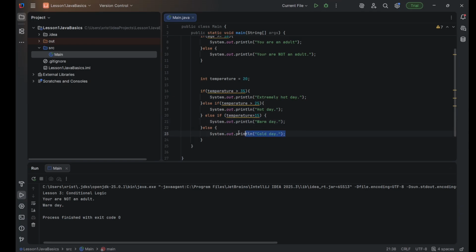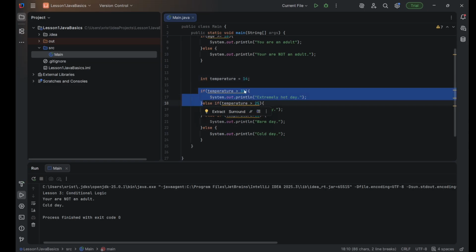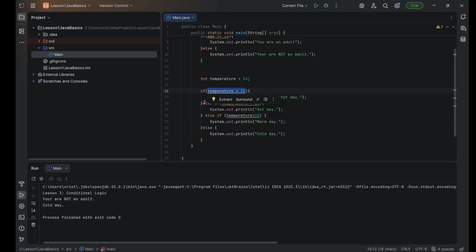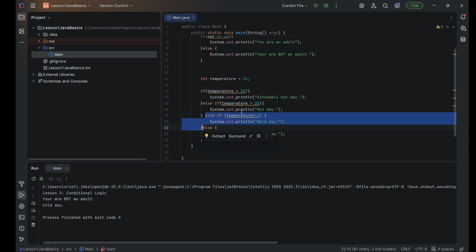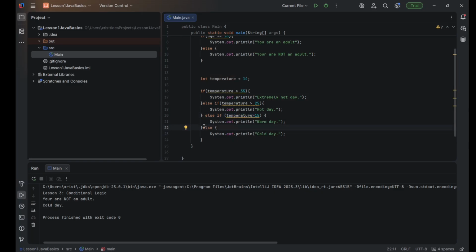And for the last condition to be met, if we put 14, now it's going to run through here, it will be false. Then here, it will be again false. Here, again false. And lastly, because there is nothing else to check, the last path is this one.